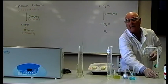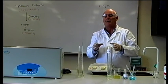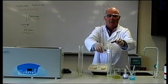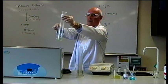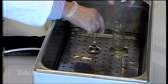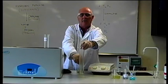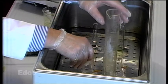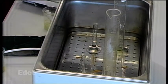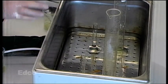Now, we want to run everything at the same temperature. Catalase works best at 25 degrees centigrade. So we transfer both of these into the water bath at 25 degrees centigrade. And both of these into the water bath at 25 degrees centigrade. And we leave them there for 10 minutes to come to the same temperature. So everything will be at the same temperature.